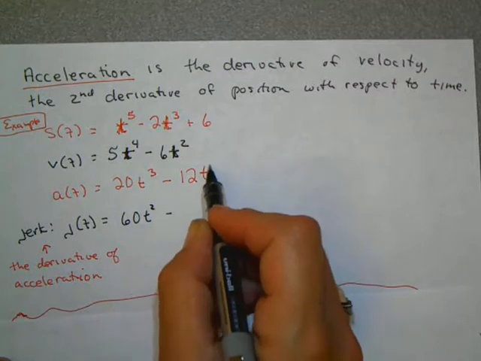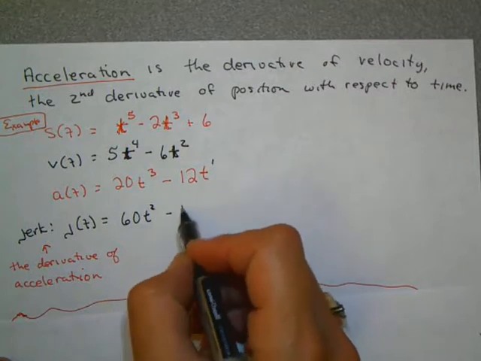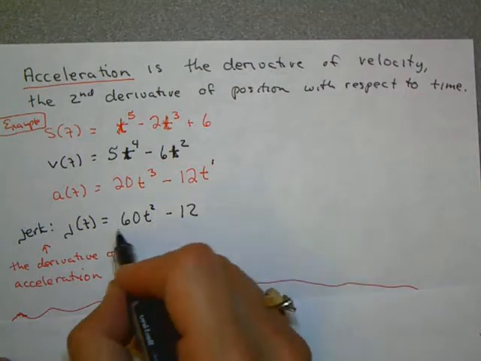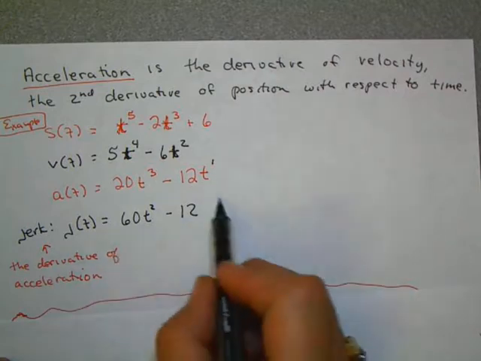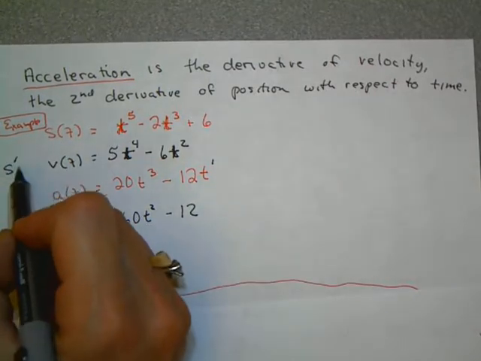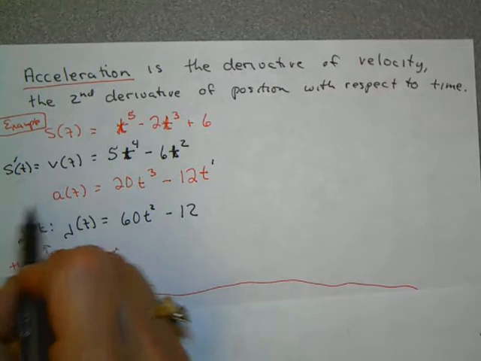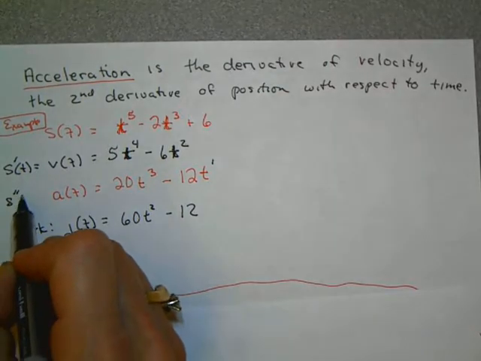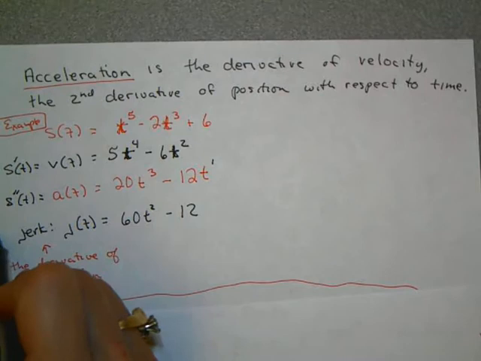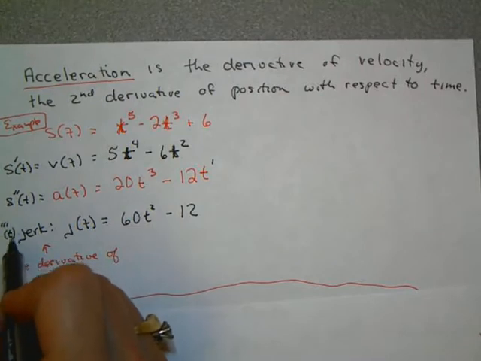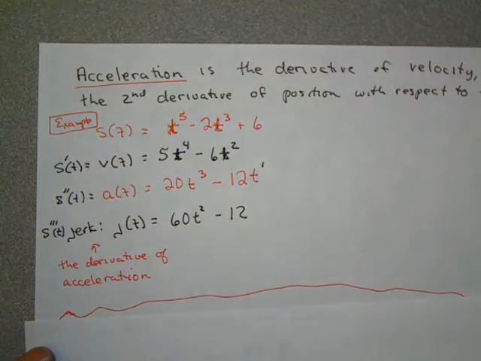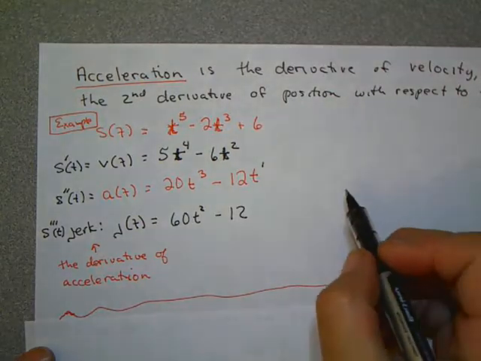So that would be your first derivative, s prime of t. This would be your second derivative, s double prime of t. And this would be your third derivative, s triple prime of t. And you could even go s to the 4th, and I think on your homework you might be asked to find the 4th derivative, and if you did, you'd have s to the 4 prime of t.